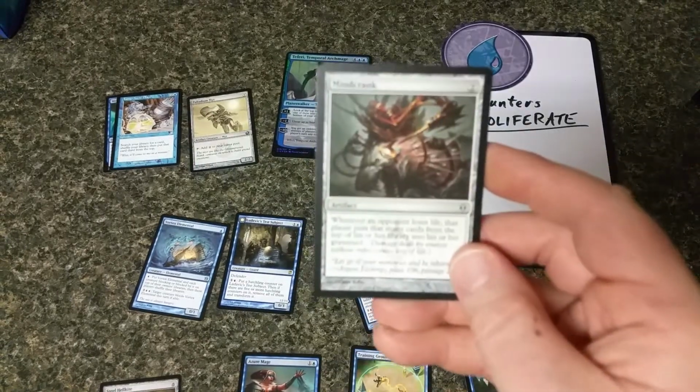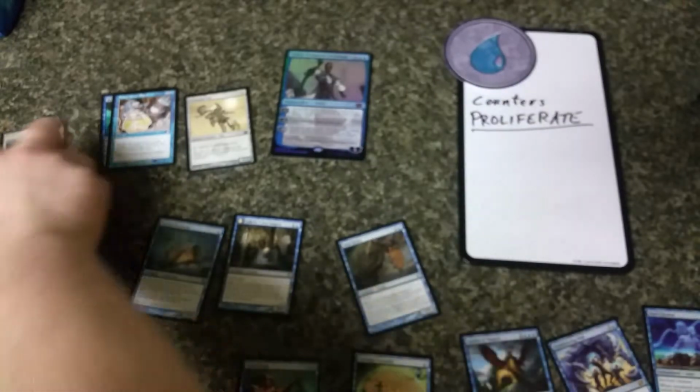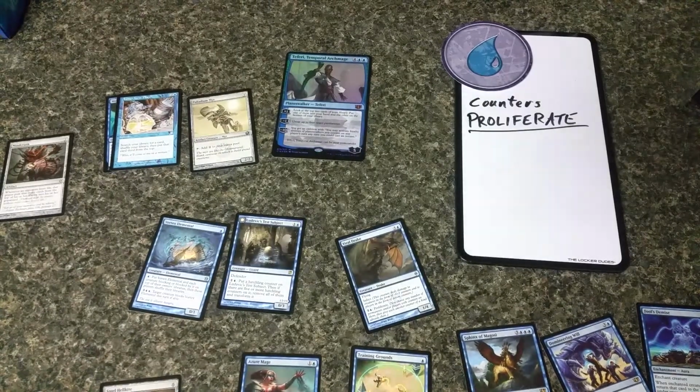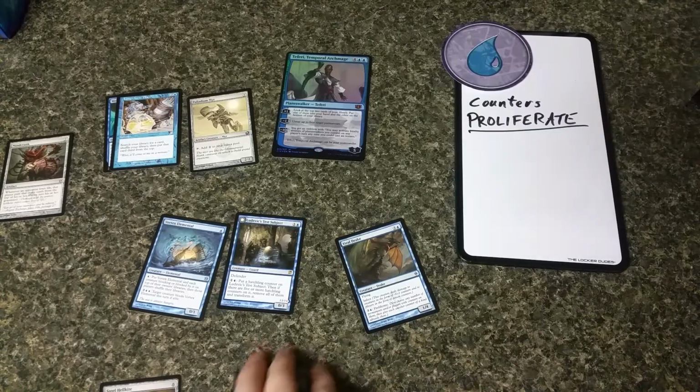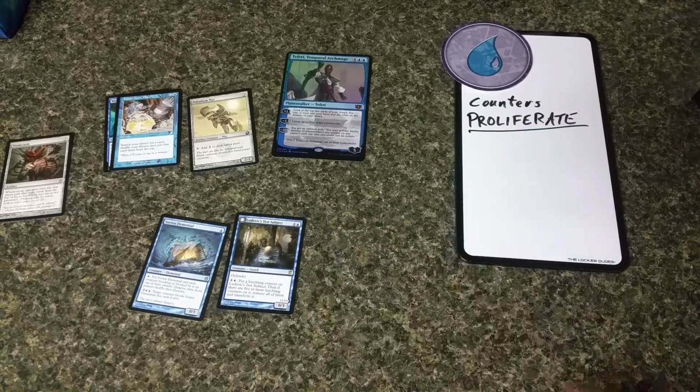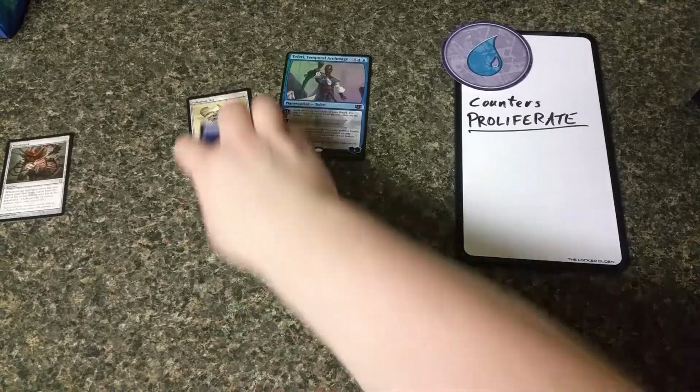And then, of course, Mind Crank. You know who you are. So we talked about how you gain control of things, you use activated abilities, you draw so many cards. That's basically how the deck is shaping up. So let's talk about extra turn cards.